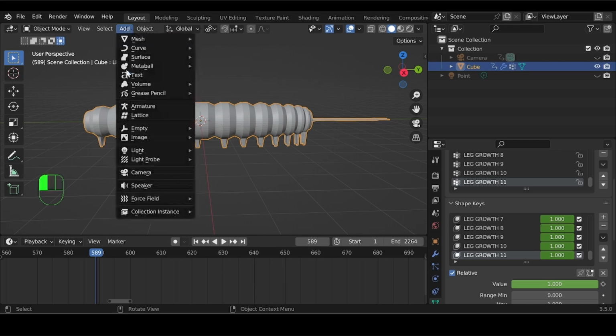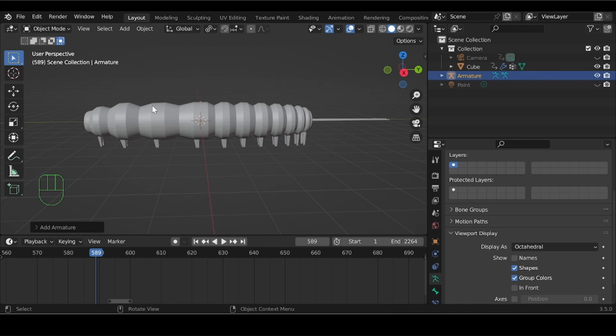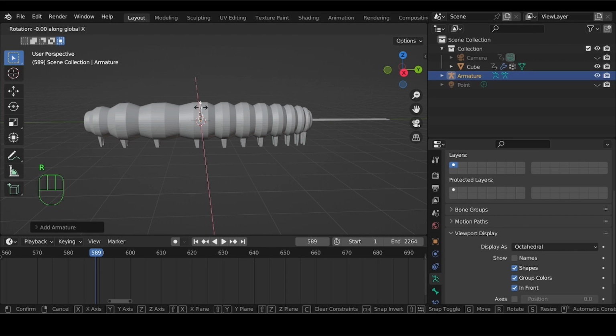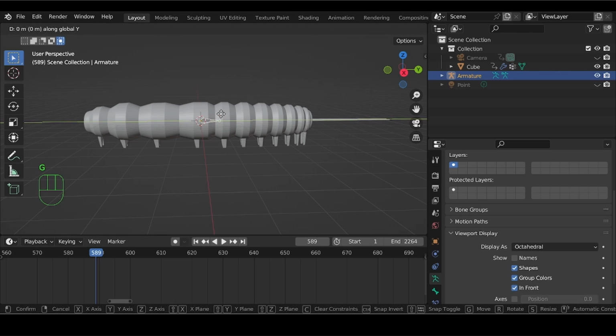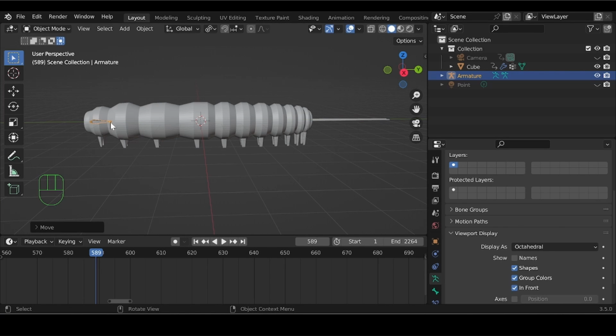We'll add a bone, add armature. We'll go down to the Object Data Properties, the Running Man icon. Click on In Front. This will make the bone visible through the mesh. Press R X -90 to rotate the bone 90 degrees. With the bone still selected, press G Y to constrain the movement to the Y axis and move the bone all the way to the back of the larva, like so. Then switch to Edit mode.